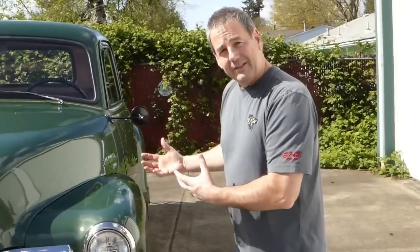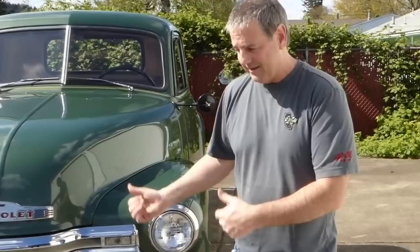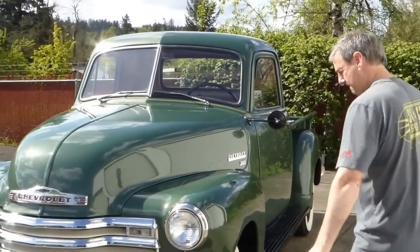The transmission is the original truck 4-speed, so you've got a granny gear, and then you go down into the normal first gear, second, third. Reverse is over to your left and down, and that's how they were, and that's all been rebuilt as well. So what I'd like to do now is jump in the truck and start it. This thing almost starts before you hit the key. I mentioned that in the text ad, but it's true. I don't think I've ever seen a car start as quick as this thing does. But at any rate, let me jump in. I'll drive it around the parking lot so you can get an idea of what it looks like under its own power.